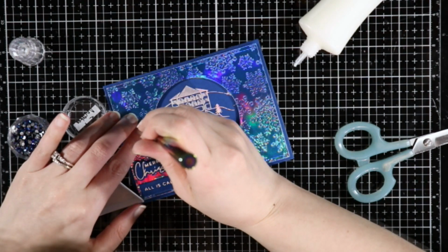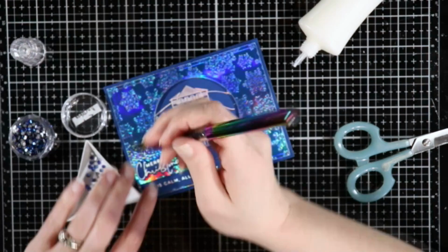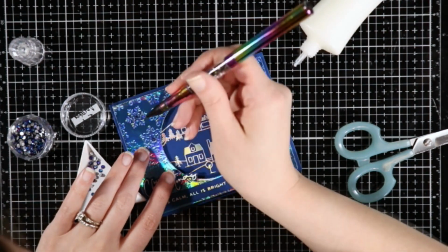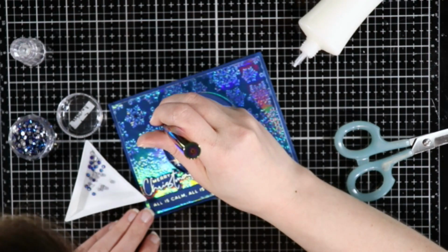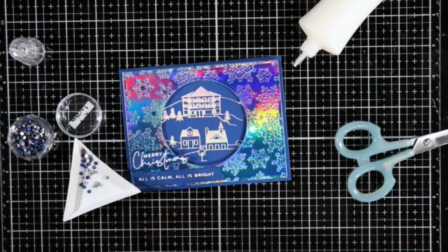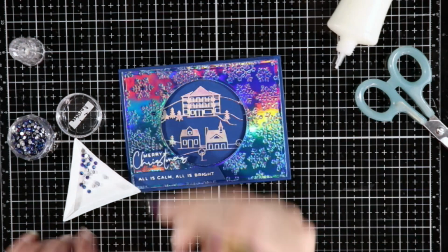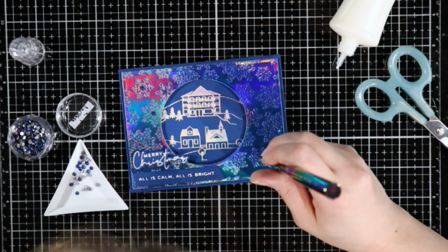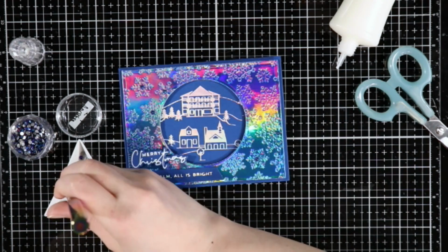I found some nice dark blue ones in my stash that were small, and I felt like they were perfect for this project, so they don't distract too much from the foil and everything, and they're not like, wow, look at me. Because we already have a lot of wow, look at me on this card with all the foil and the mirrored cardstock, but I thought that they added a nice little touch to the card as well.